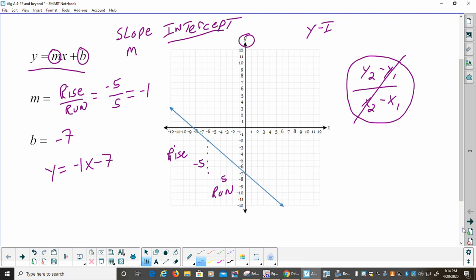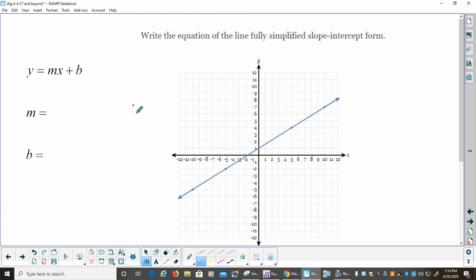Okay, let's try another one. Same thing, I'm going to find the M and find the B. It doesn't matter which one you do first. That's your y-intercept because it's where it touches your y-axis. So the y-intercept, which is B, is 1. And the slope, I'm going to rise 1, 2, 3 units, and then I'm going to run 1, 2, 3, 4, 5 units. So the answer to the question would be y is equal to, fill in the slope, and then whatever the y-intercept is. Oops, I almost forgot the x, plus 1.